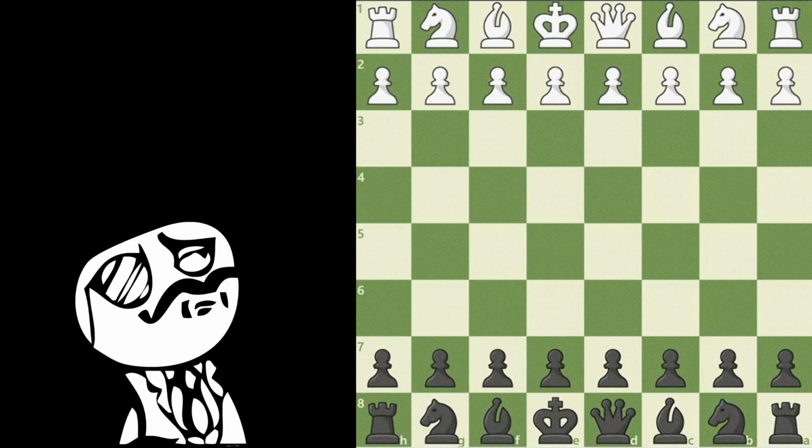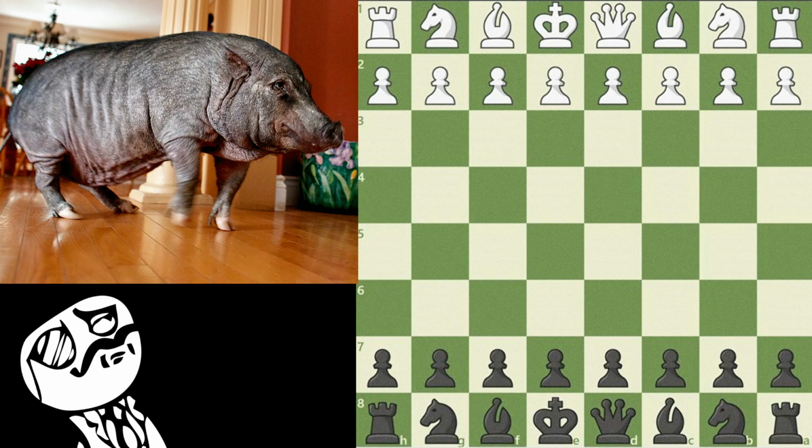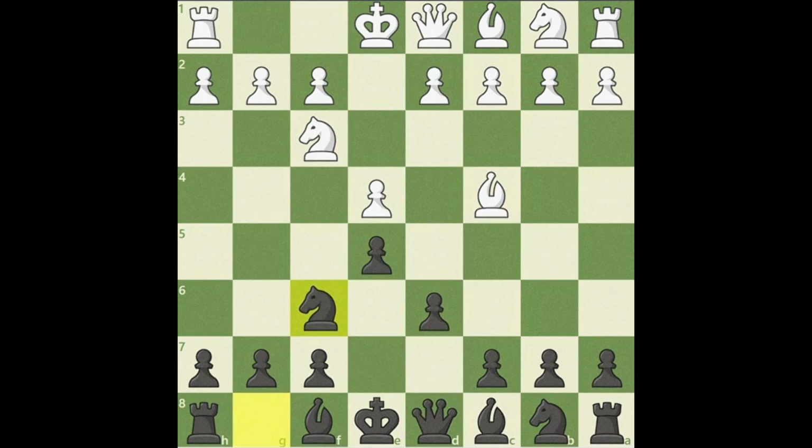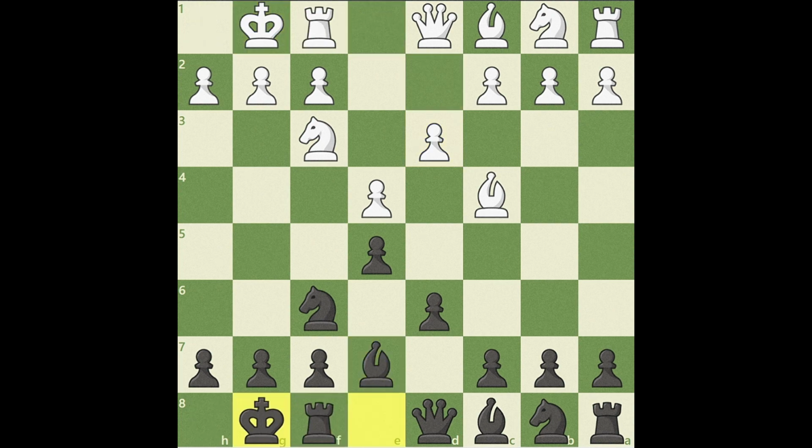Now since you stayed this long, here is a bonus trap and a picture of a cute little baby pig. You may have been wondering, what if your opponent does not play knight g5 and avoids all our deadly traps? What if white simply develops his pieces, castles his king and goes for a normal game?